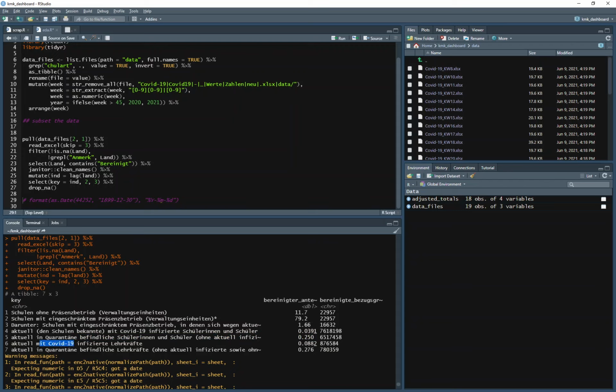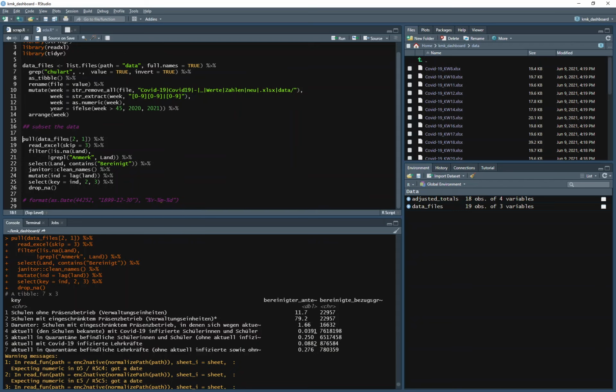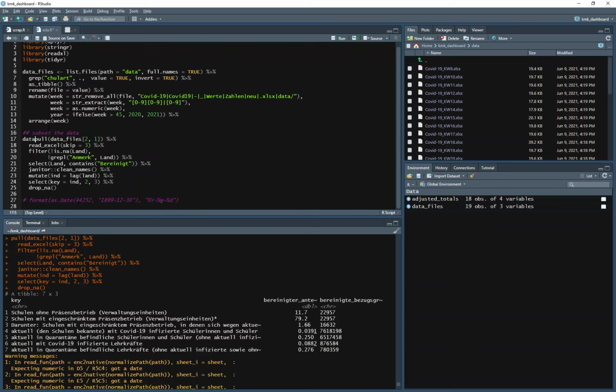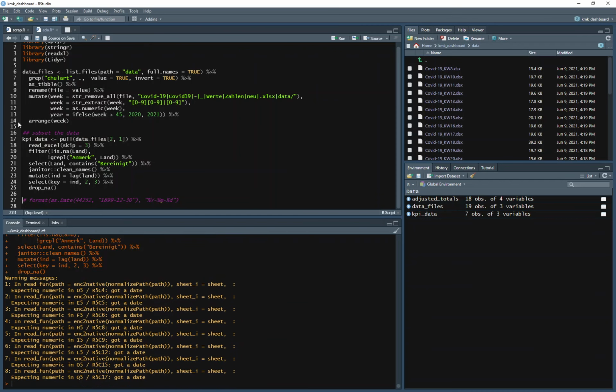Is that? I think that's correctly done. That is actually what we want to use. Okay, so that's the data, the KPI data we actually want to have.